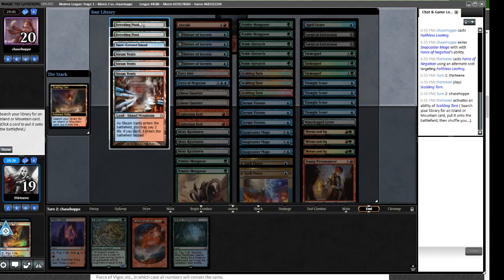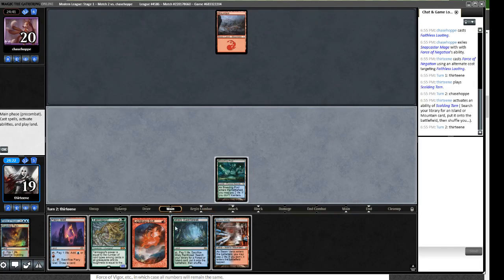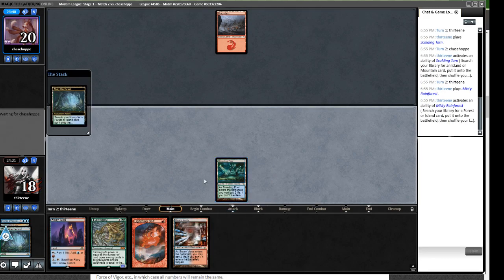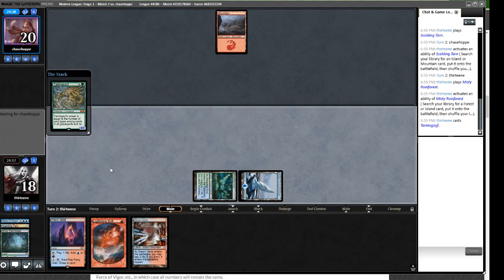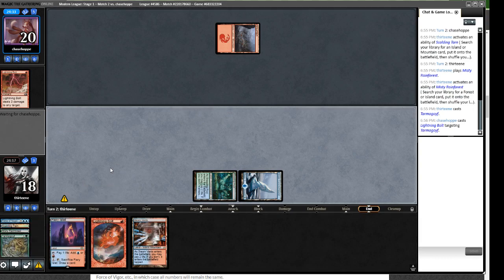I want Breeding Pool here so I can Islet this turn. Actually, I'm kind of picturing a Blood Moon. I think I'm going to go get my Island. Island it is. There's Mr. Goyf. Goyf, unfortunately, will die to a Lightning Bolt here. That was probably some bad sequencing. Yep.